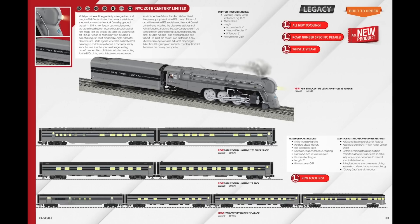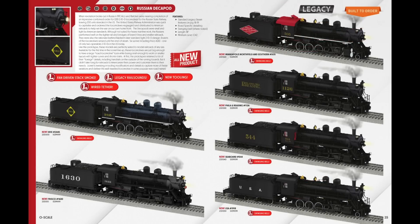A lot of people complain about high prices in the recent catalogs, and I understand that. The locomotives I can justify — there's a lot that goes into making them — but the passenger cars are just crazy expensive. A four-pack of passenger cars for $950? I wanted them, but ultimately I had to cut them because I wanted other stuff more.